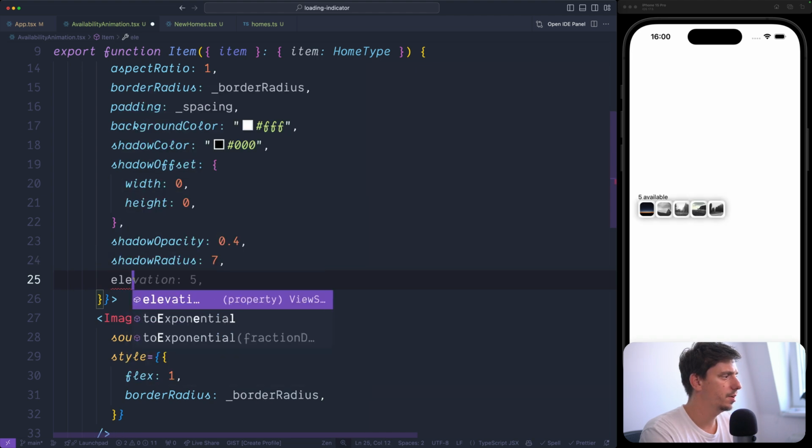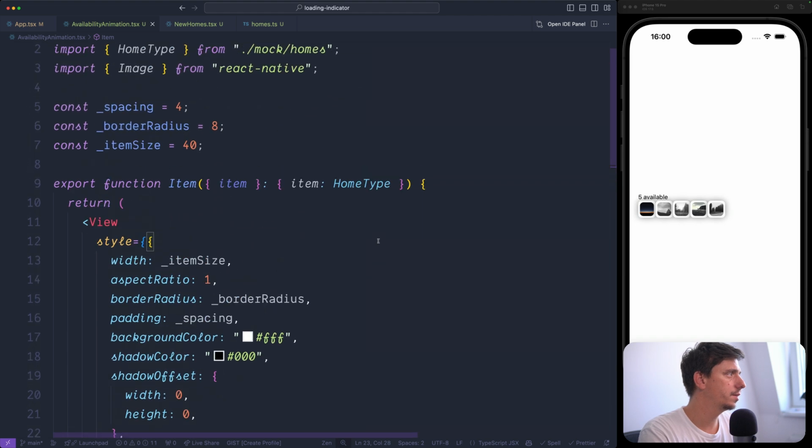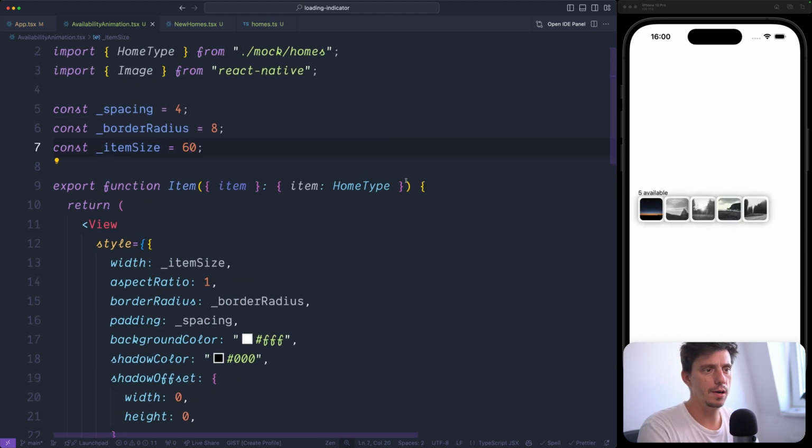Save, and also an elevation of 5. Great, so this is looking quite great. Let me make the image a little bit higher, so 60 should be enough for now.